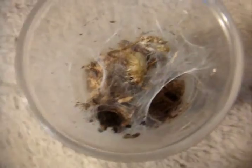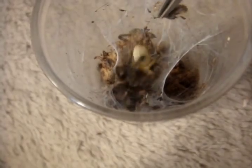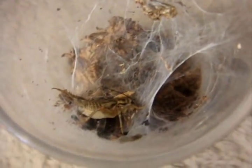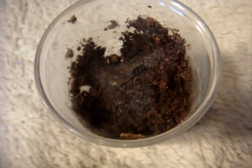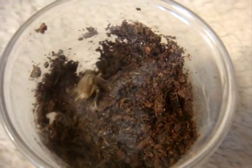Kinda looks like a P. irminia here a little bit, but they change. Here's the second P. cambridgei. One of my all-time favorite new additions — with the exception of the M. balfouri — is my Hapalopus sp. Colombia large, the pumpkin patch. I can make out the attack but we'll see. Nice — she's gonna enjoy her meal. Hoping this one's a female.